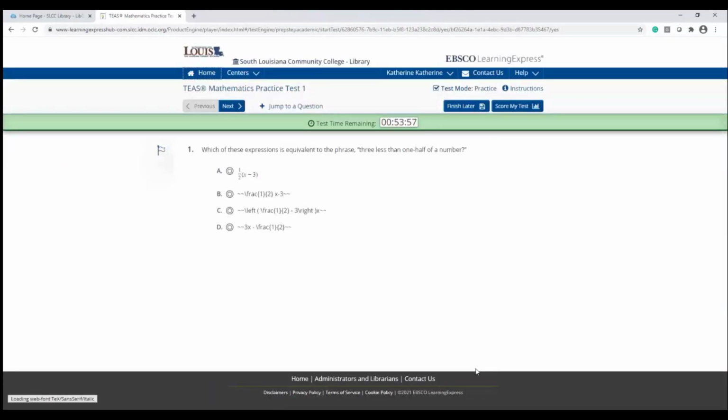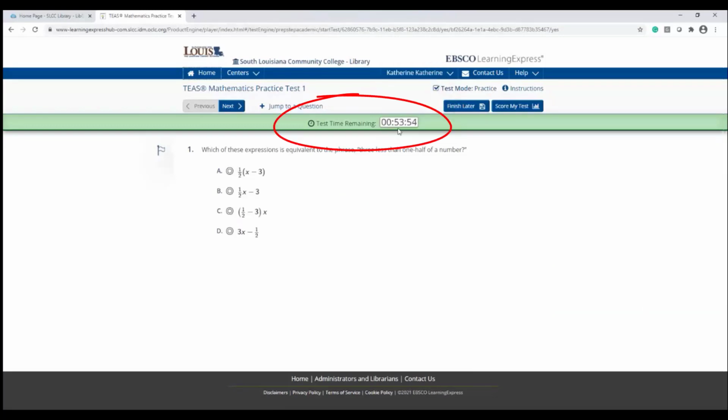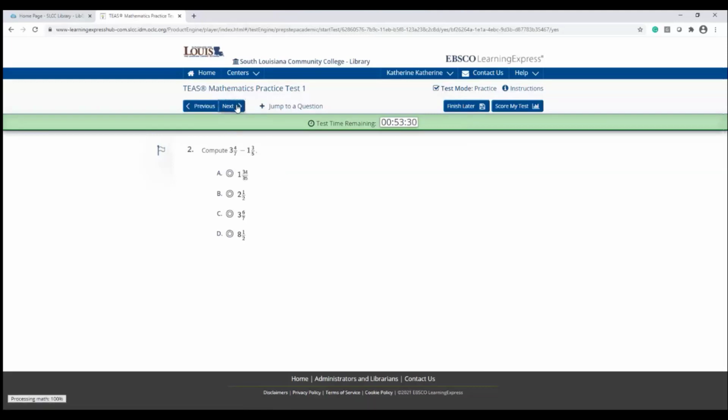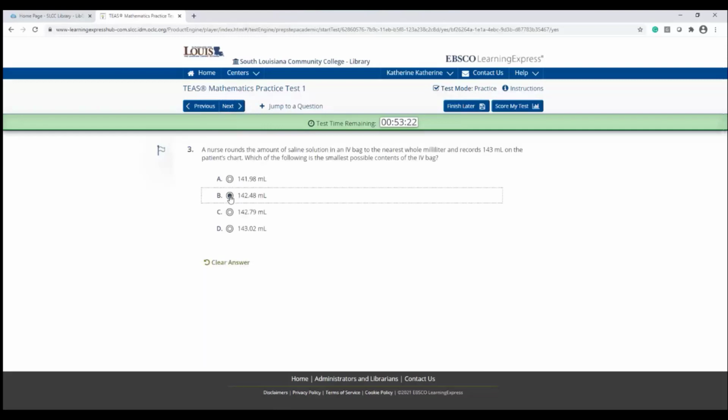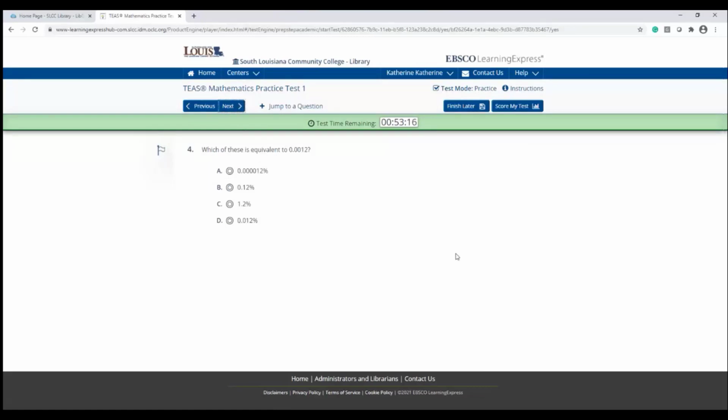Okay. So this demonstrates my knowledge. You can see here the counter has already started. I like that. There's a clock front and center, a stopwatch. Now for those of you in pre-nursing, please don't laugh at the answers I'm going to give because I'm just guessing. Okay. I'm going to check that and go to the next question. Of course, in real life, I would be working these out on a scratch sheet of paper. Okay, I've answered 3 questions.